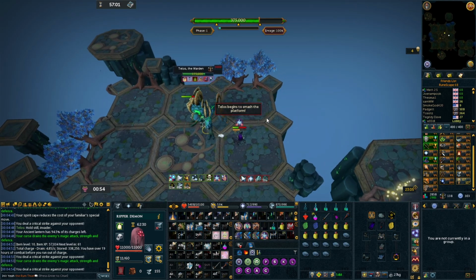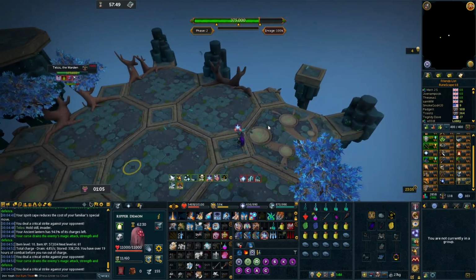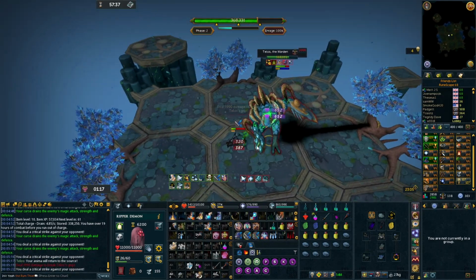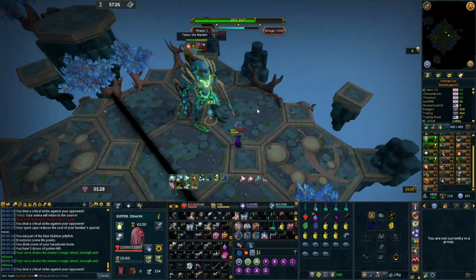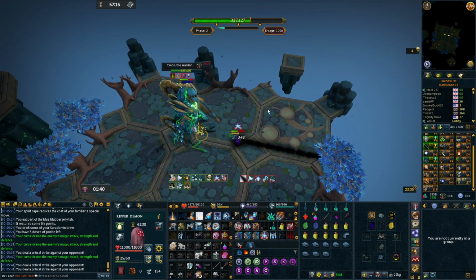I also brought a Ripper Demon because I wanted the extra damage. I think it would have made more sense to bring a Nihil here as well, because my accuracy on Telos was incredibly low and I splashed so damn much. But if you got yourself a Nihil and used an Accuracy aura, you would have a hell of a better time here, and that is what I would suggest you guys do if you are going to do that.